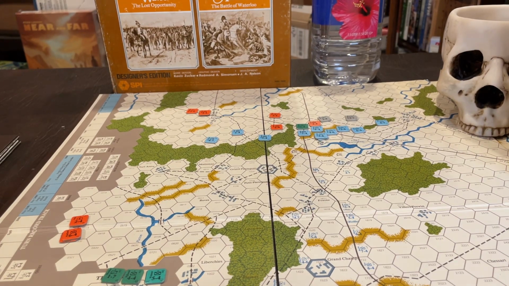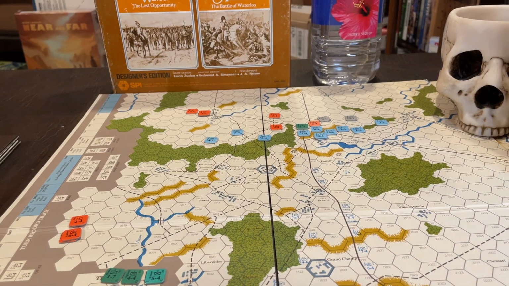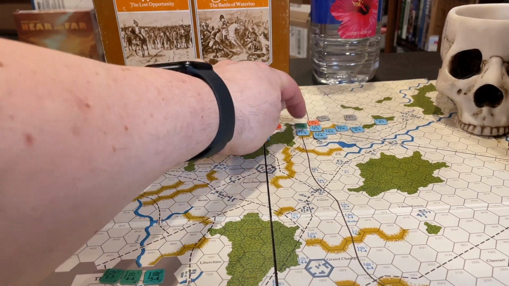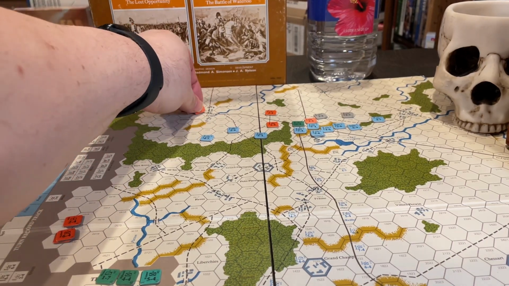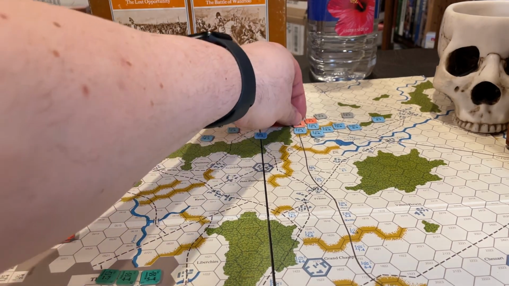Unfortunately, yes, the Anglo-Allies would have been actually a little better situation not having had that unit in that square. So maybe they try to make it so they can at least have a 1 to 2 or something and have a chance to repel the dudes. 1, 2, 3, 4. Yeah, I think they're gonna push the Hanoverians forward. 1, 2, 3, 4. All right.